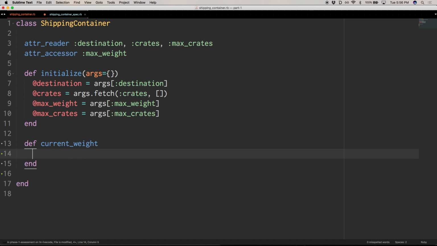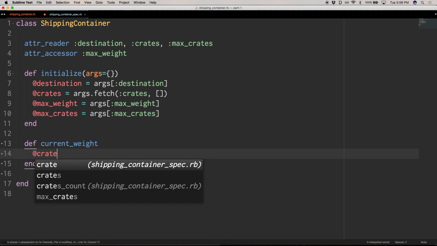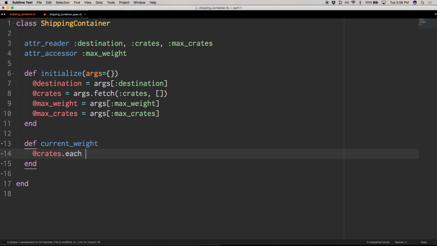I think an important facet is just recognizing that we have the crates attribute available to us. We could reduce it, but I'm going to write it the kind of easy peasy way. So crates.each do crate. My block parameter is always the singular version of the thing that I'm making. And I need to do.